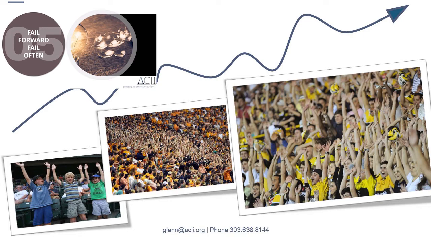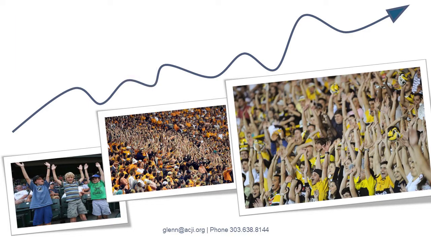Then the other team scores a touchdown. Failure. Everybody stands down. They stand back up again, and maybe only 200 stand back up. Failure number 11. They stand back up again. Failure number 12. Failure number 13. Failure number 14. Failure number 15. And 20,000 turns to 30,000, turns to 40,000, turns to 60,000. And eventually the whole stadium starts doing the wave.